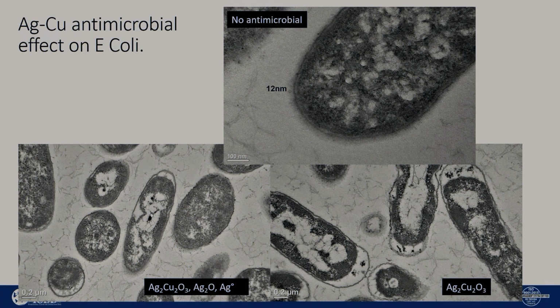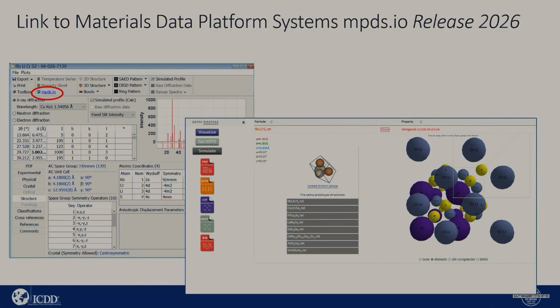Okay. And the proof is in the pudding. It's an antimicrobial. We see at the top here, this is E. coli without the antimicrobial. Here it is with what is called our errant mixture. And yes, you're starting to kill some of the E. coli, but it's not very effective. Here, when you have a pure silver copper oxide, you have essentially killed all of the E. coli. And that's what you're looking for, to get the final efficacy result.